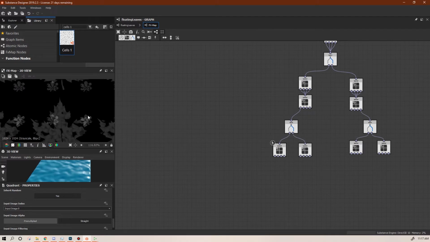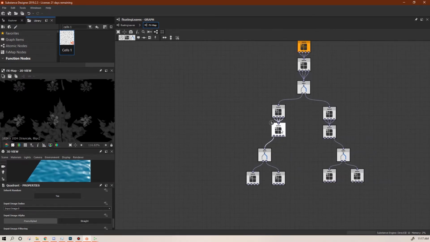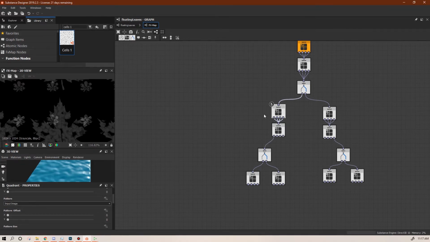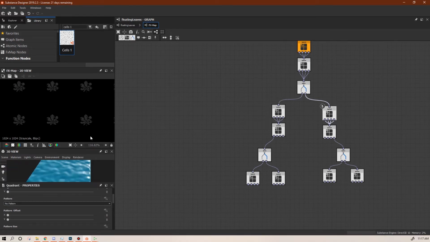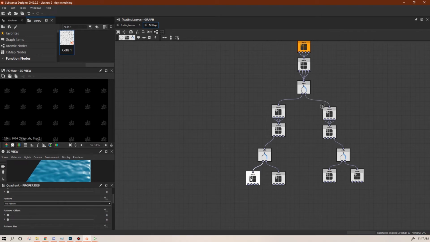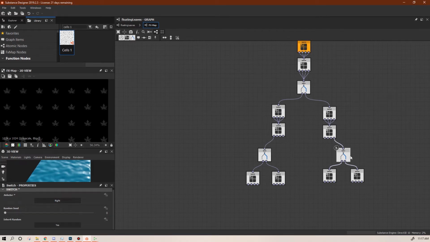You see them? Those are our little leaves there. We have to get rid of, actually, we've got images on this one. So we're going to get rid of that. I'm going to bring this back up to, oh, I had them on this one, sorry. So I'm going to go back into these 2 that we were experimenting with, and we're going to get rid of that pattern. And now all we're left with is the actual ones that we're going to be dealing with. There we go. So it's switched it twice. But we're going to be putting randoms on these.